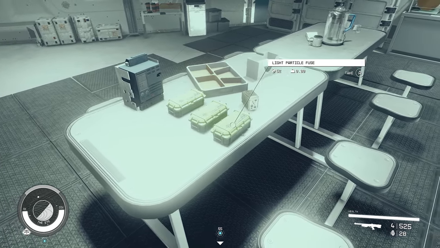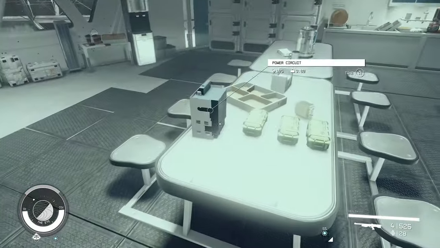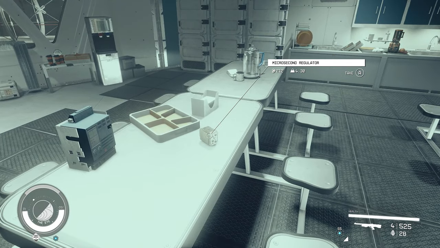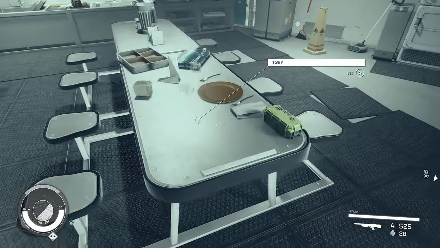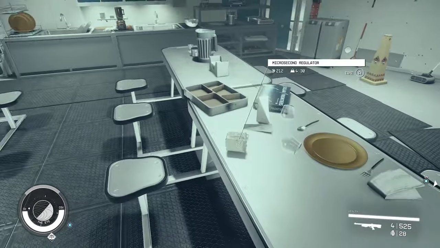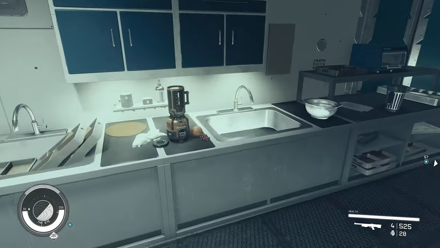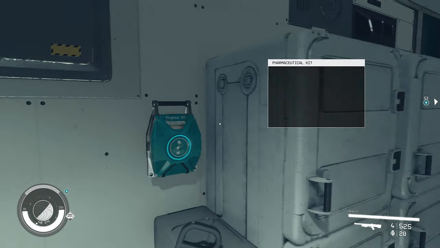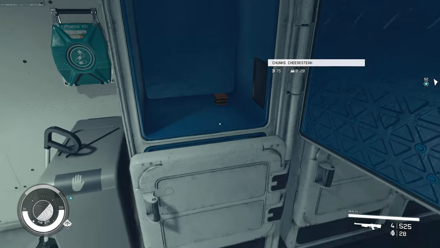Heavy particle fuses. Why are they just all sitting on the table? Take them. Microsecond regulator. That sounds like it could be useful. I don't know what gun uses heavy particle fuses, but probably a particle gun, right? Right. Let's see. I think I have all the junk I need, but I'll take other things, like just random whatnots. A cheesecake.